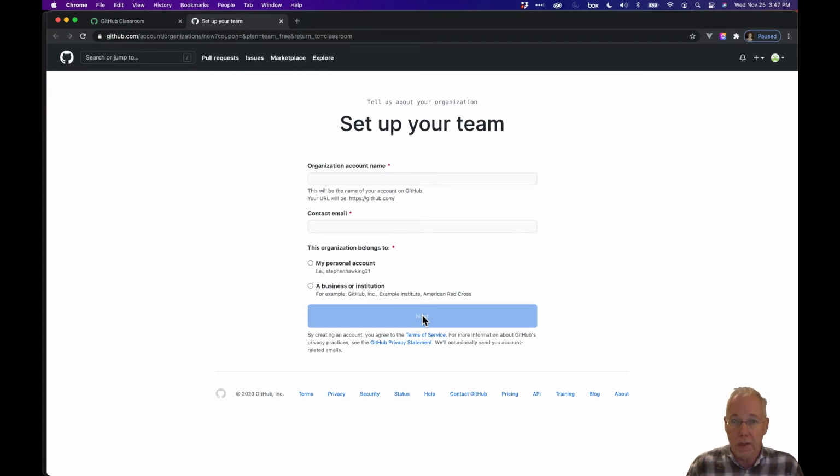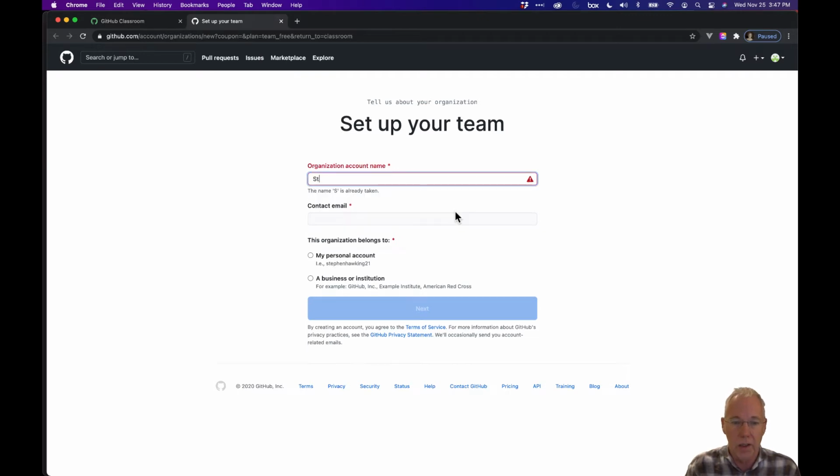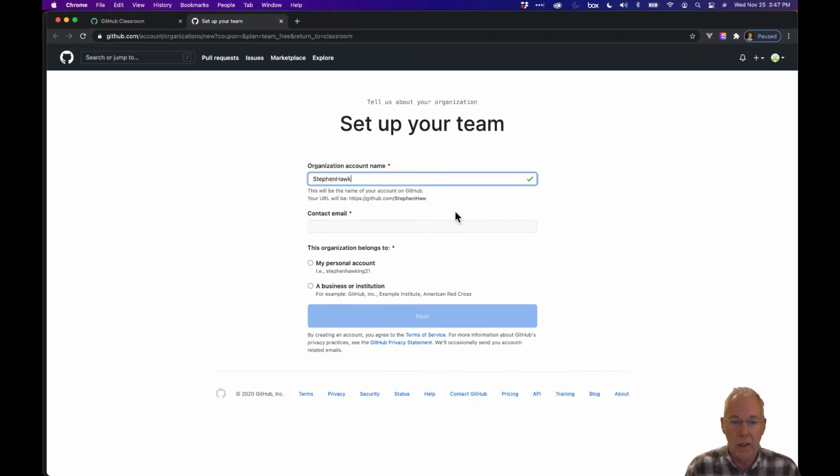Now, when you do this and you're creating an organization, this is the structure that it needs to manage the classroom itself. So if you don't have one, you're going to be required to create one. This is all free, so don't worry about that. So I'm going to give it a name, and I'm going to just call it Stephen Hawking Swift course.